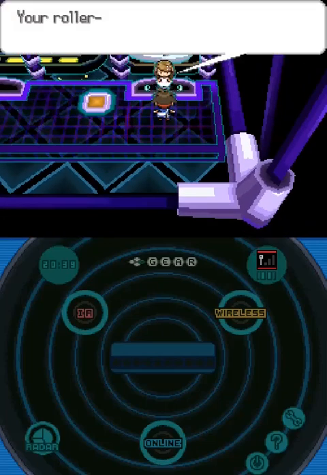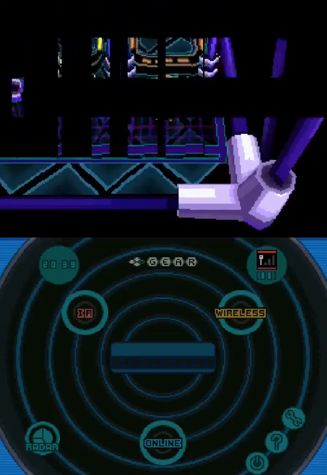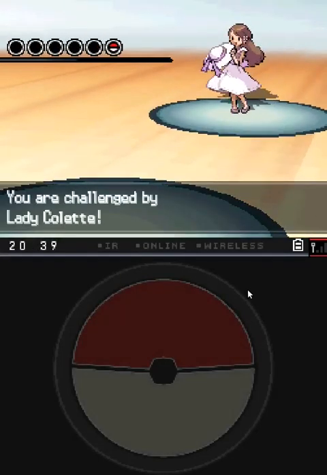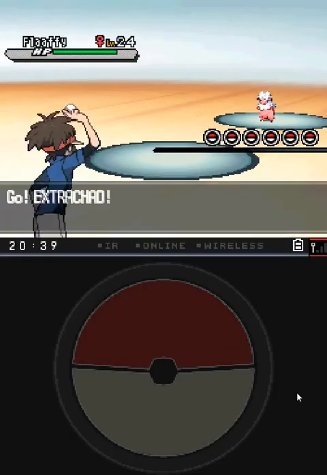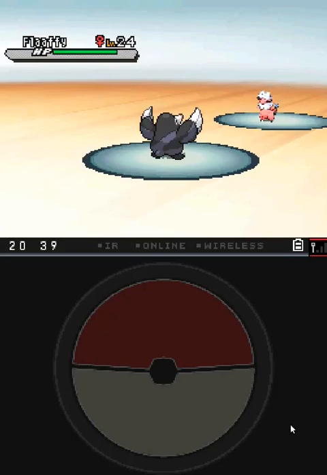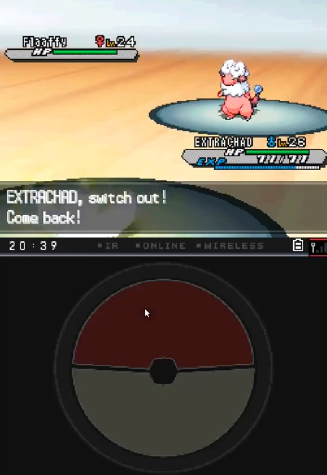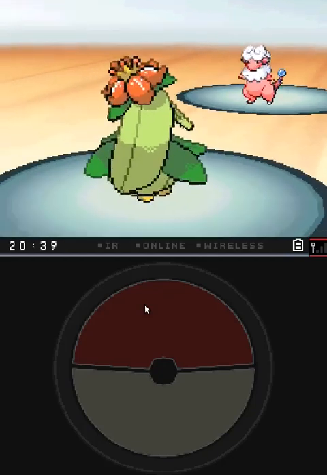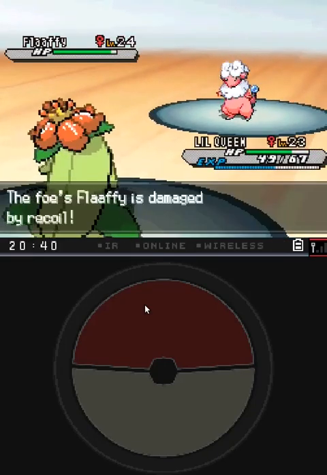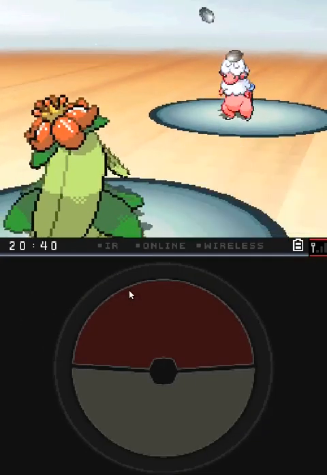Let's get on this one first. Let's beat her up. I remember her. I hope she doesn't have a Mareep, because we don't want the special attack IV. She has a Fluffy, even worse. This one gives you 2 special attack IVs. I guess we switch to Lilligant here. Little Queen. And it goes for the neutral hit with Take Down. I will just Leech Seed here.